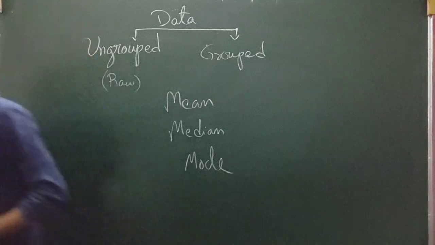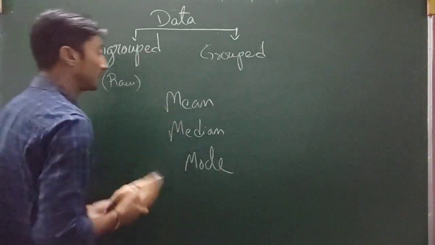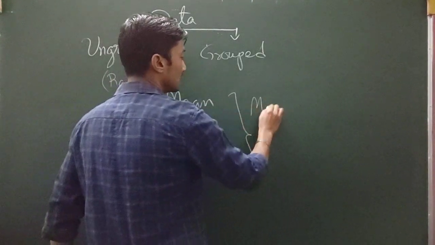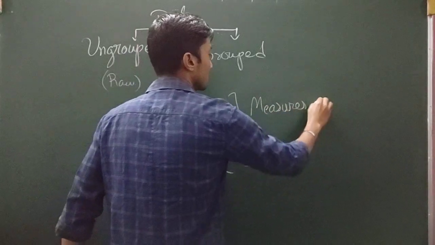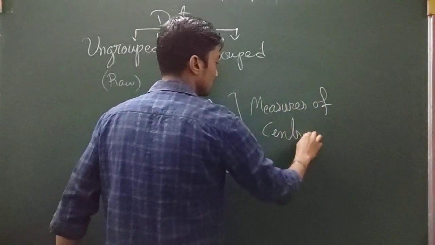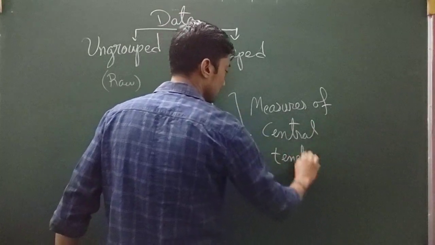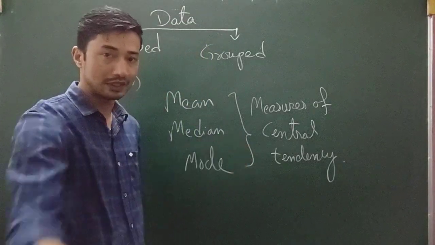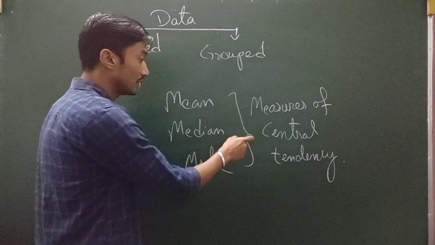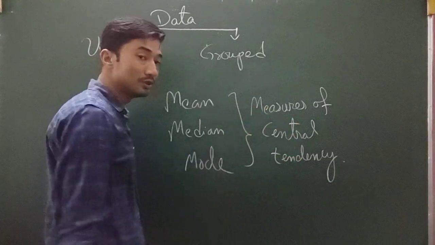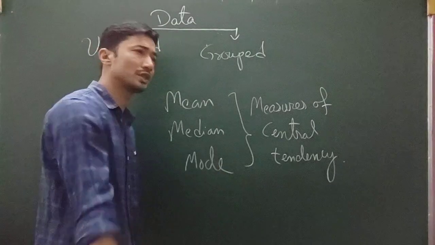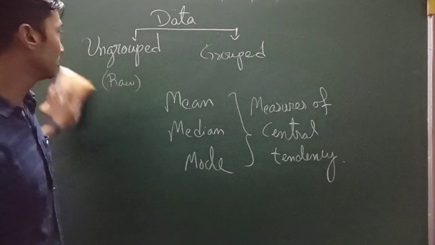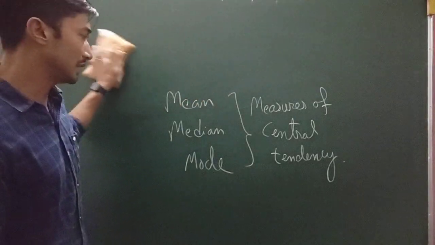Alright, now let's do a quick recap. But before I forget, mean, median, and mode are also known as measures of central tendency. I believe you have your pen, book, and paper ready and are noting all the information down. There are some more measures also, but these are among the most commonly used measures of central tendency. Then we have measures of skewness and kurtosis, which you will learn in higher classes. So mean, median, and mode are generally known as measures of central tendency.